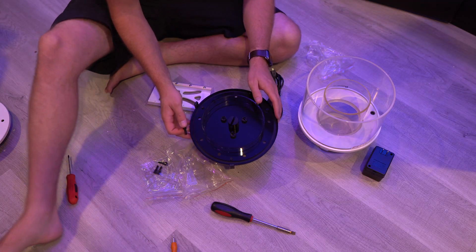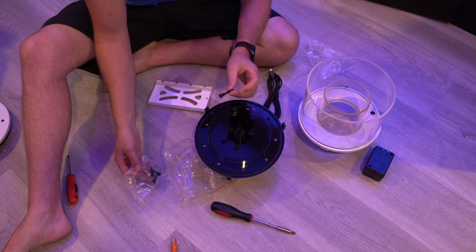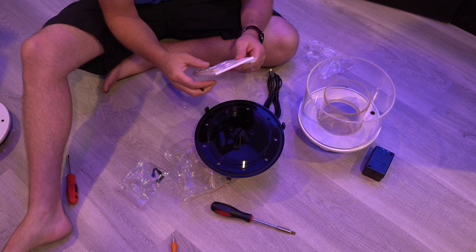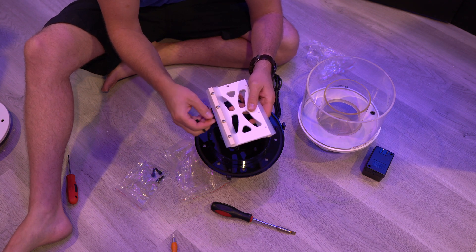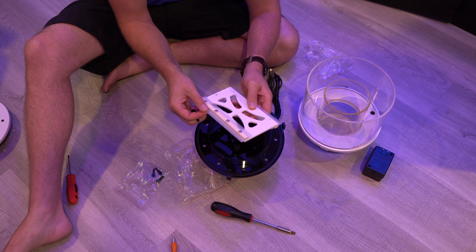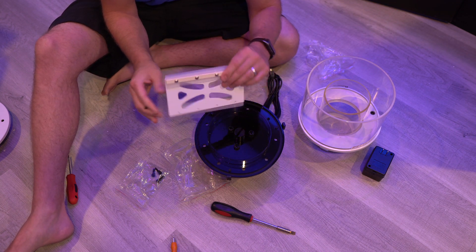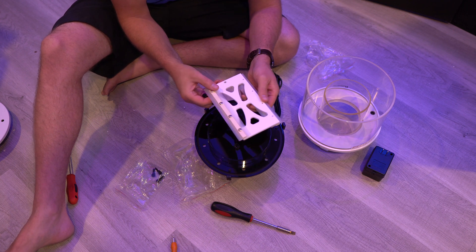It's actually a pretty easy install. It comes with four screws — one long, three short — the blade, and of course the cap. One thing I found was mine were loose, so you're going to need to tighten these and make sure the blade is actually going to touch the edge of your skimmer. Mine may have just come out of the factory loose, because it's normally not, but that's not in the instructions and something I would definitely pay attention to.